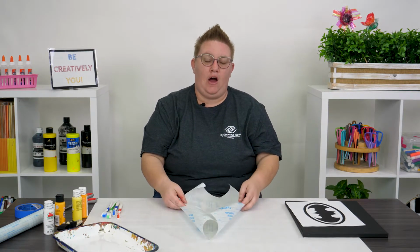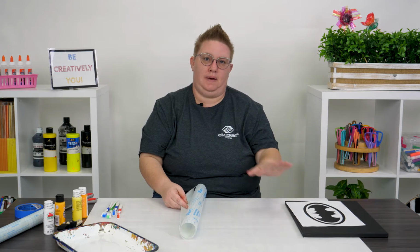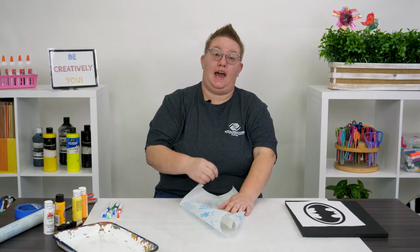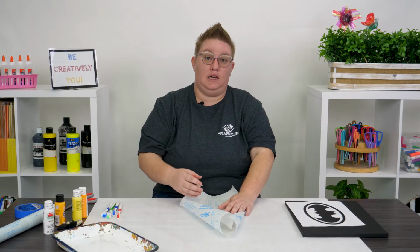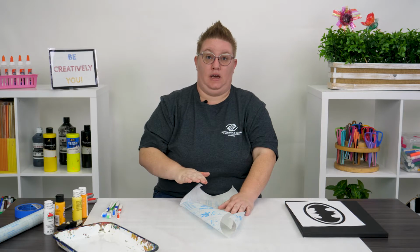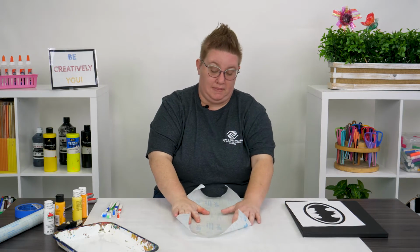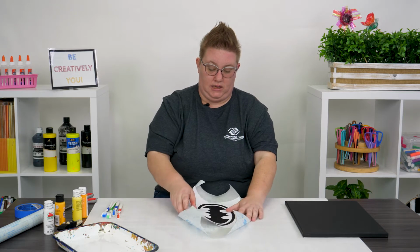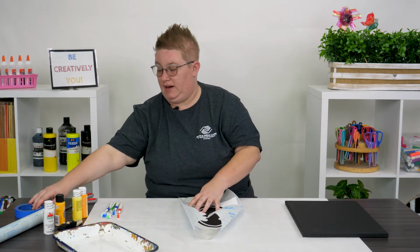So you might be wondering, how are we gonna make this logo on this piece of paper go on this contact paper? There's two ways you can do it. You can actually trace the logo on if you have something like a light table or a window that you can put everything up on. But what I'm gonna do is take this, put it in the middle of my paper, and tape a little bit of it down.